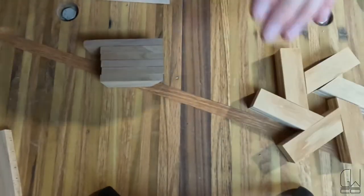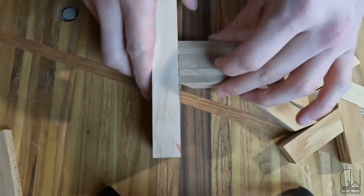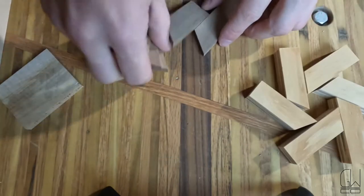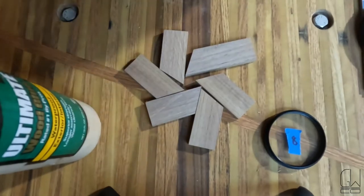I found a pretty good way with these to mark them to make sure the center is actually in hexagons. So I'm just getting all these nice and squared up. I'm just gonna take a block. On the inside, you can just barely cover up each of those lines. This one's gonna be tricky. So I have a lot of pieces of tape lined up off camera here that I'm gonna use.